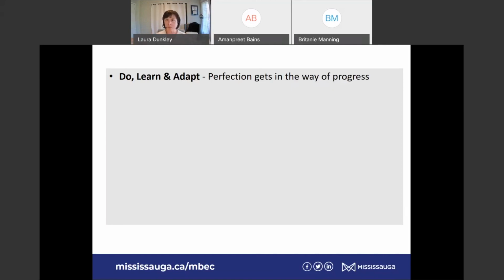If everything is pretty much in place and you've tested everything, put it up and then start to watch how people are engaging with it. Ask people, well, does this work? Does this not work? Websites now you can update regularly, so change the graphic if it doesn't make sense. That is okay. Do the best you can do, learn and adapt.